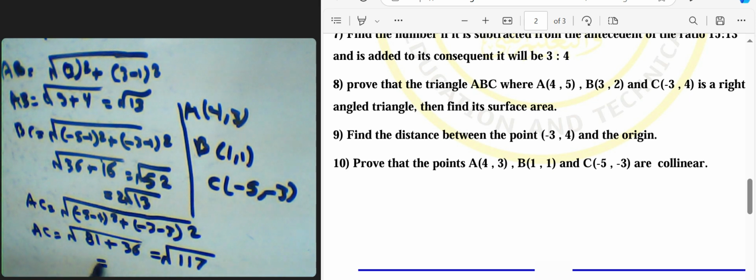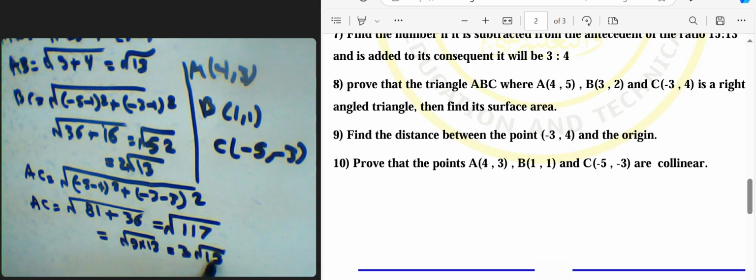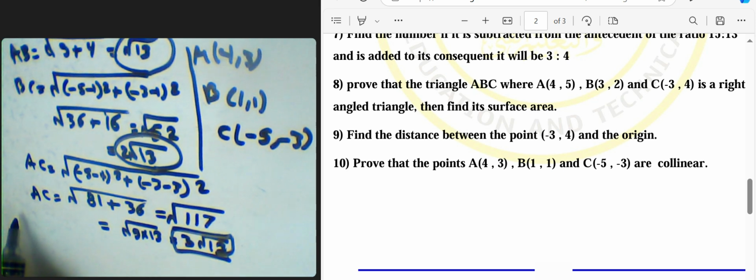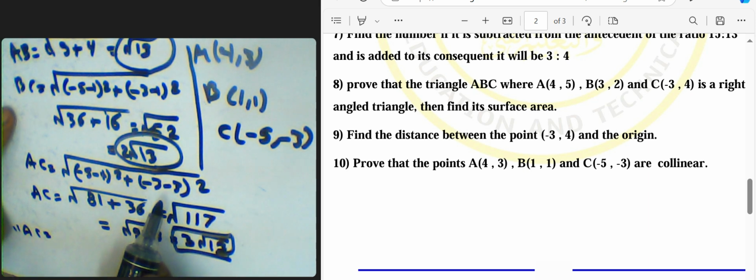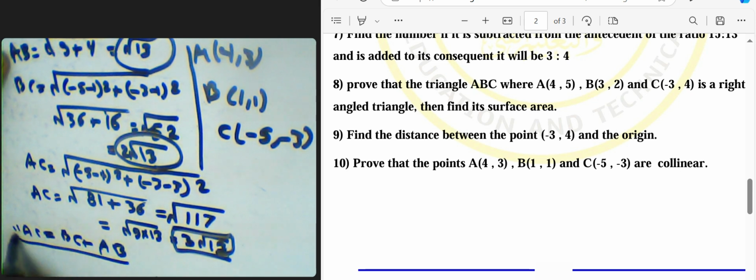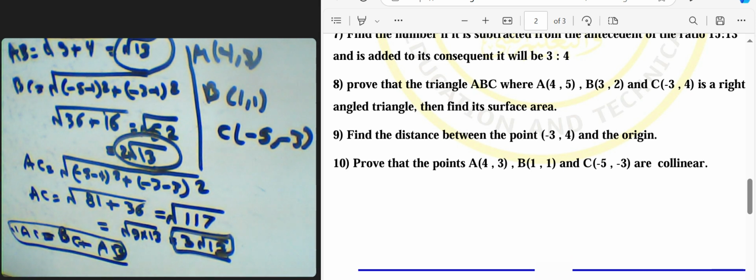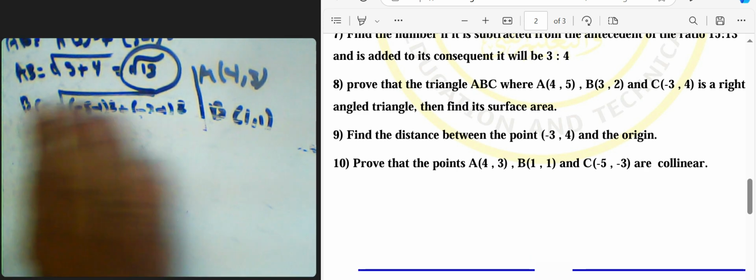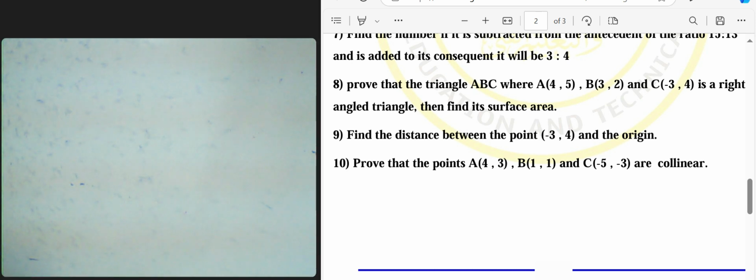Or 17, here we can write 9 product by 13. The result will be 3 root 30. And we have here 2 root 13 and here root 30 length unit. So we know AC will be equal to side length BC plus side length AB. Okay, understood. Very easy. Then A, B, C are collinear, on the same straight line.